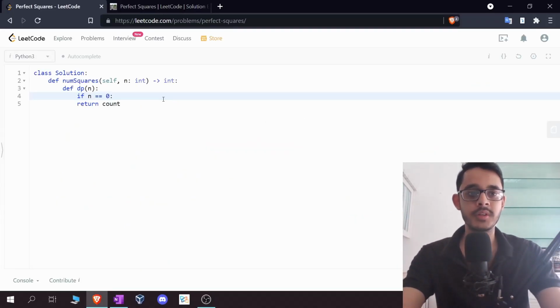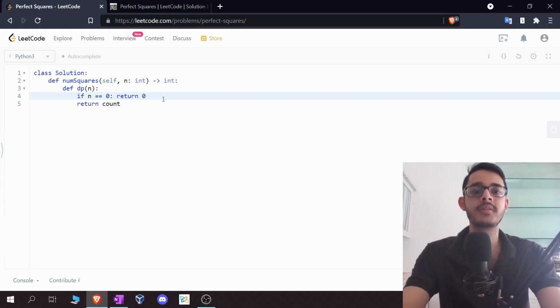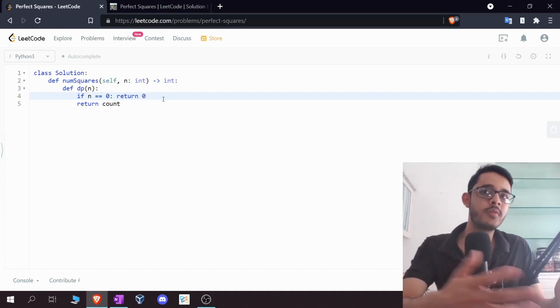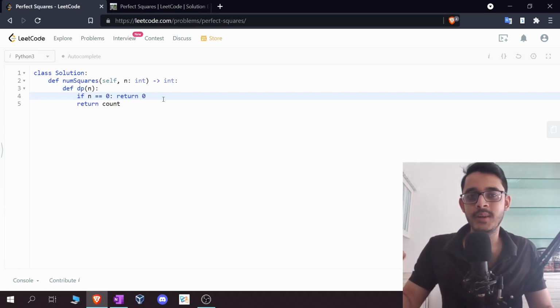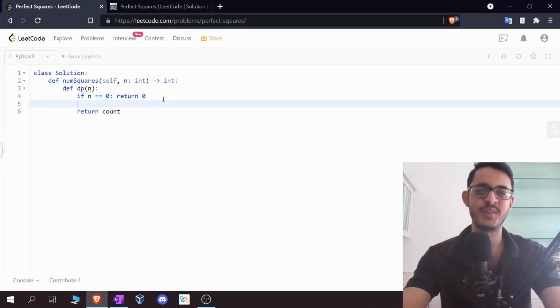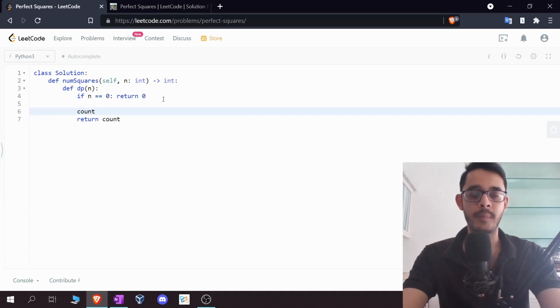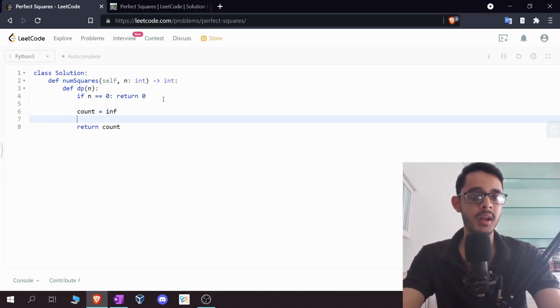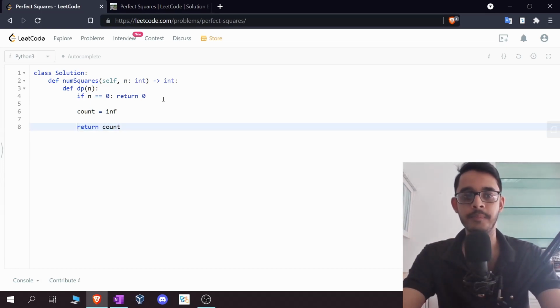So if n equals 0, I want you to return some count. What is that count going to be? I'm going to have it return count 0, because from the point 0, you have to take 0 steps forward to get to 0. That's the base case. Sounds kind of dumb, but that is it. Since we also want to minimize the count, let's go ahead and initialize that to infinity, and we'll return this count at the end.